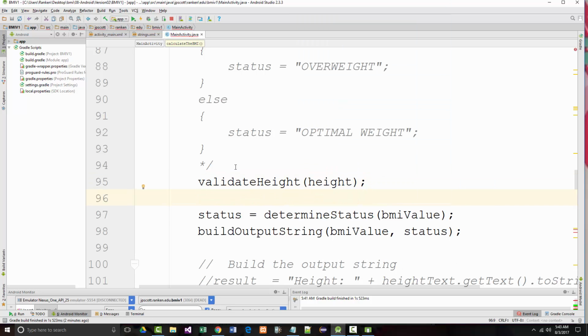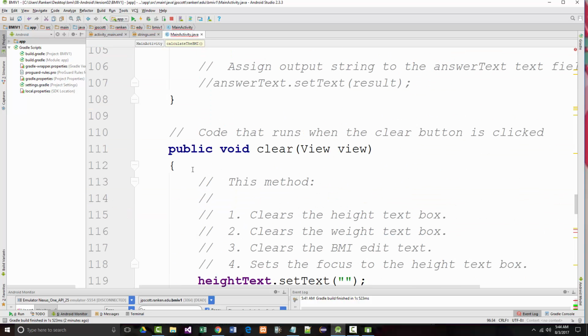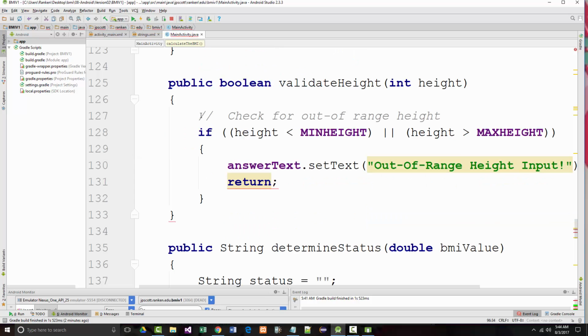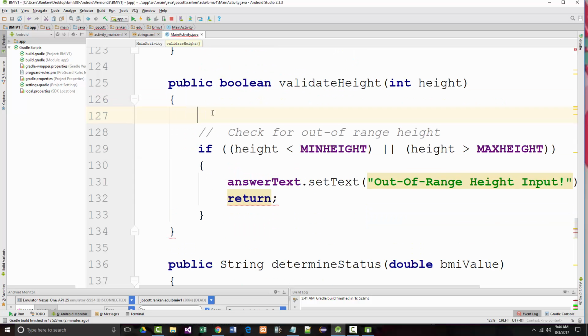So validate height, which will pass the height. In just a minute, I'm going to comment it out for now, validate weight, and we're going to pass it in the weight. It's going to be identical basically to height, except change the H's to W's. So validate height: Boolean f equals false.